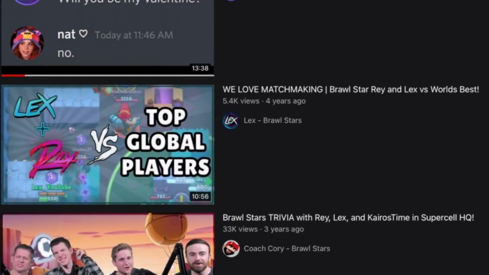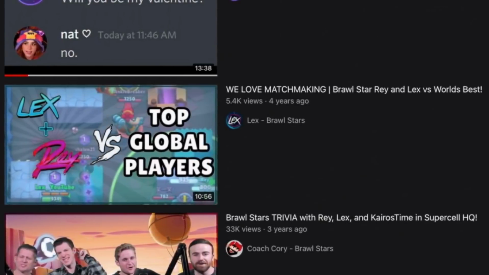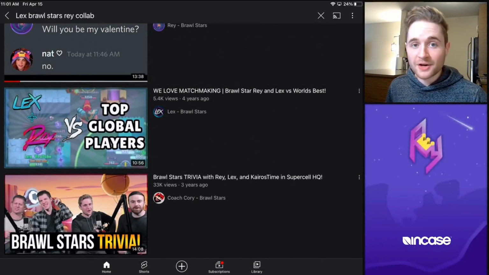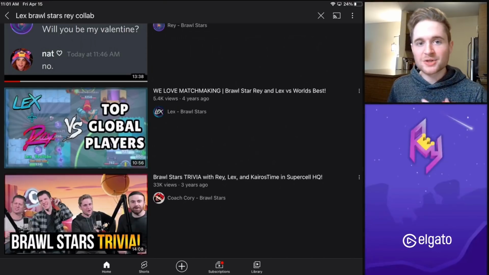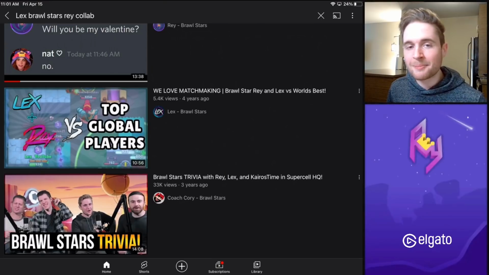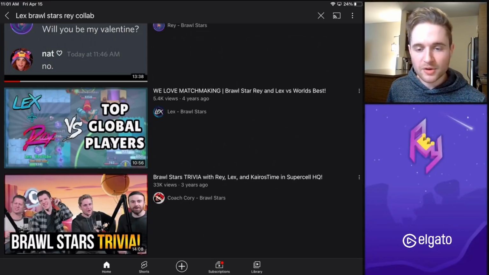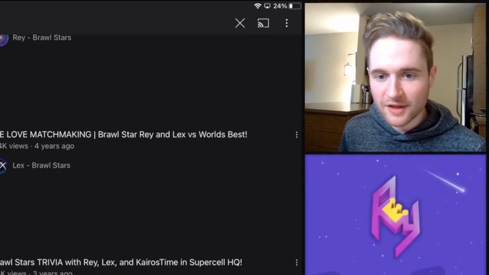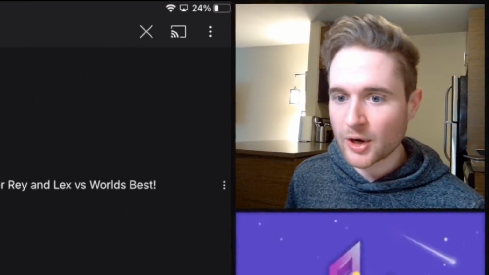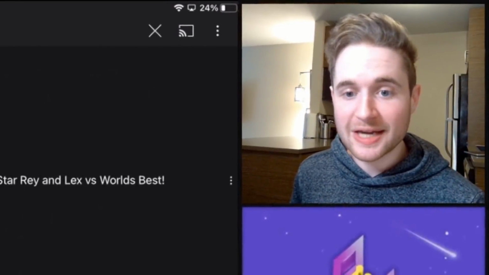We love matchmaking, Brawl Star Ray and Lex versus World's Best. At this point in Brawl Stars history, Lex was by far in a big way the biggest Brawl Stars YouTuber, and all the little guys, much like myself, were looking up to him, and Lex announced that he would be doing a bunch of collabs with smaller Brawl Stars YouTubers to put some recognition on them, and I, of course, was one of them. I was very, very nervous. It was one of the most cringiest videos I've ever recorded. Your boy Ray was still very early on in his YouTuber career. I mean, just have a watch, man.